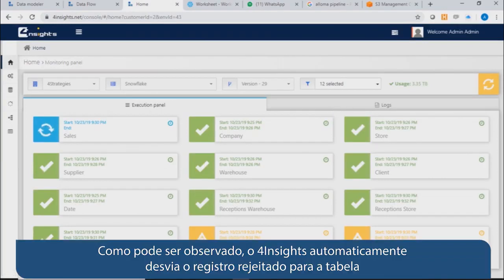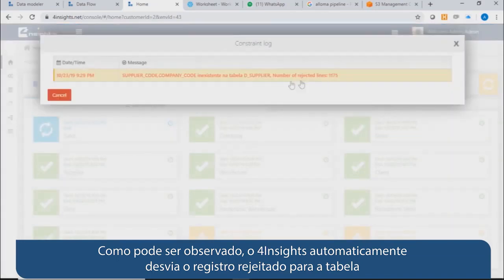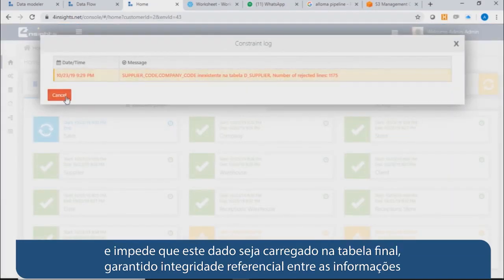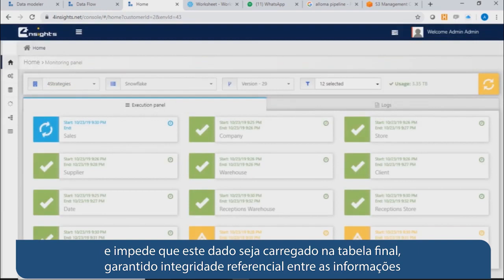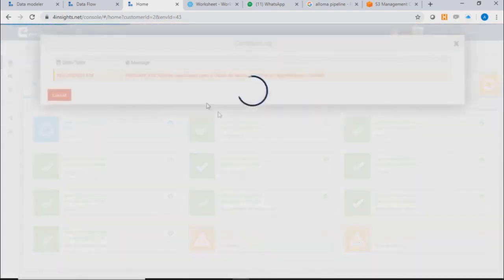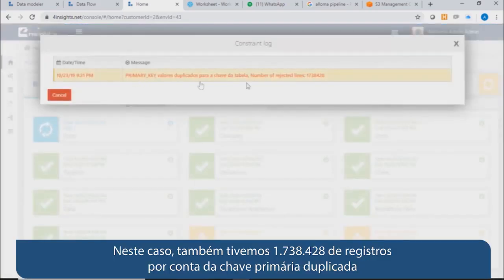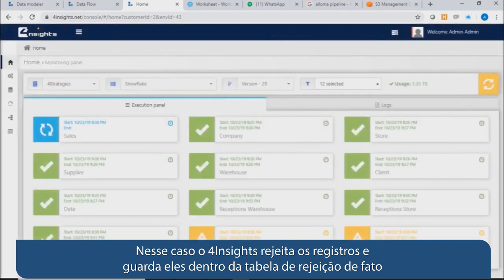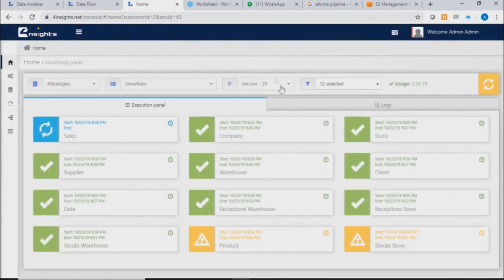As can be observed, 4INSIGHTS automatically diverts the rejected records to a table and prevents this data from being loaded in the final table, ensuring referential integrity between information. In this case, we also had 1,738,428 records rejected on account of the duplicate primary key. In this case, 4INSIGHTS rejects the records and saves them in the fact rejection table.